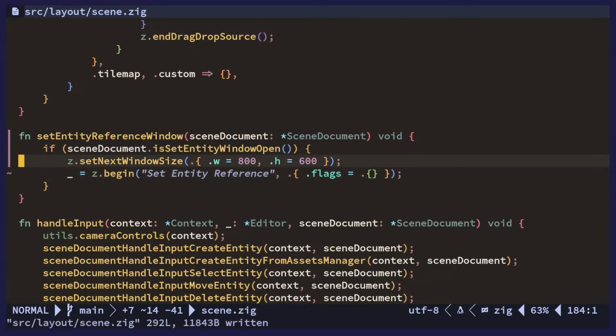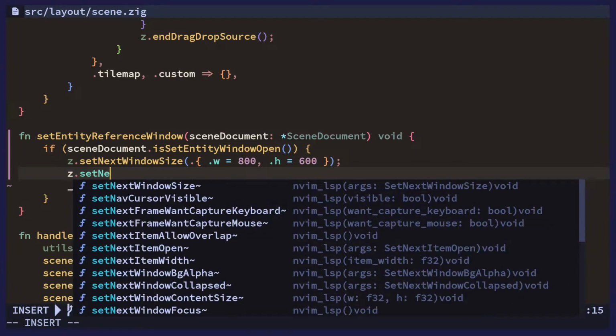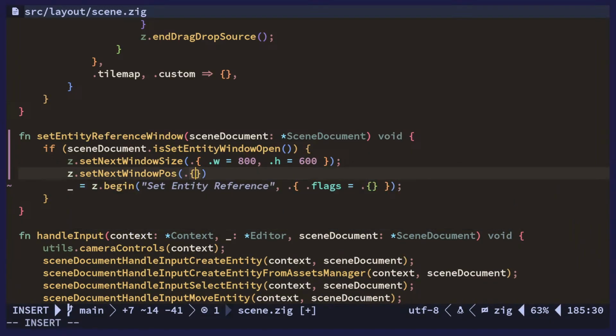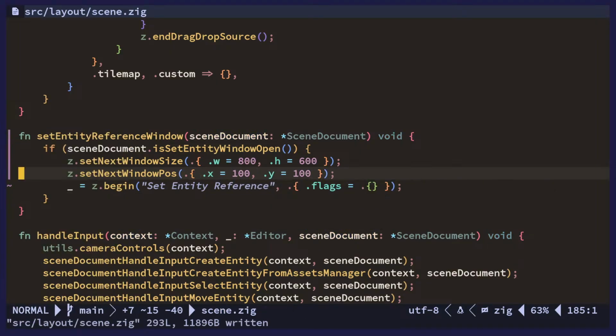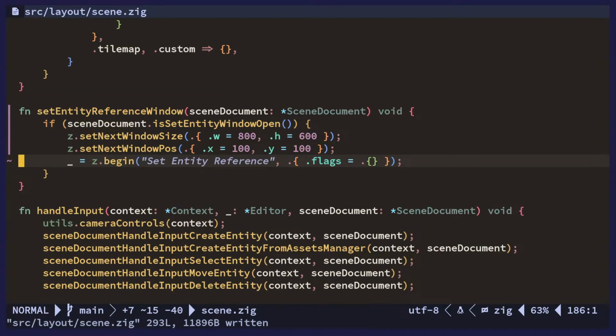Okay, I'm not sure about the position. Let's just keep it default for now. And well, actually, let's set the position as well. Let's set it to like 100, something like that. Okay, so now we should have that.